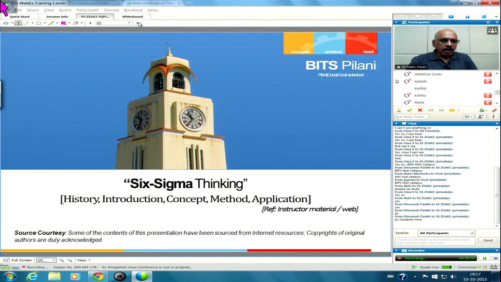I don't know how many of you have heard about this word Six Sigma, but during the last 20 years, this has gained prominence in industry as a method of improving the processes. There are various workshops and lectures and books on Six Sigma. While several of these focus on the mathematical aspect of Six Sigma, today we are going to focus on the soft aspects, the thinking aspects, the attitude of Six Sigma. More than mathematics, Six Sigma is a way of thinking analytically and tracking improvements in a process.